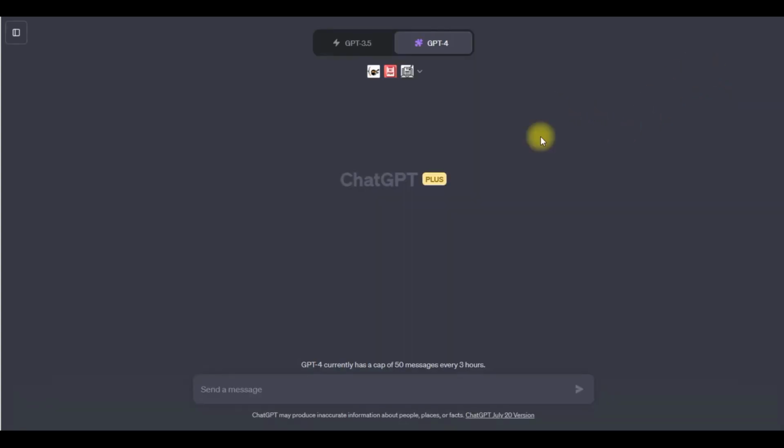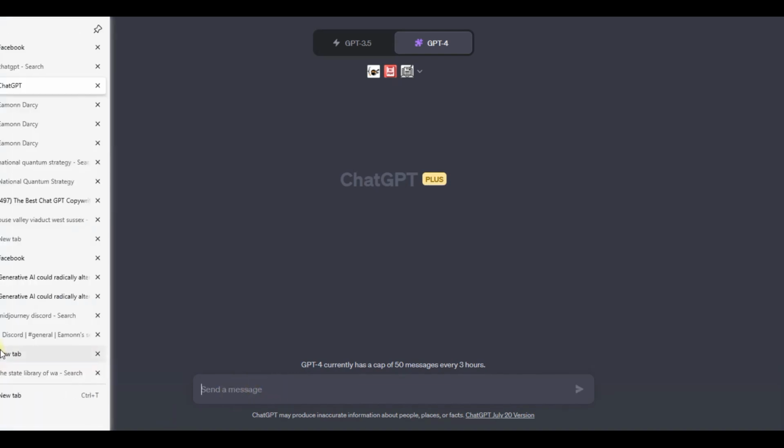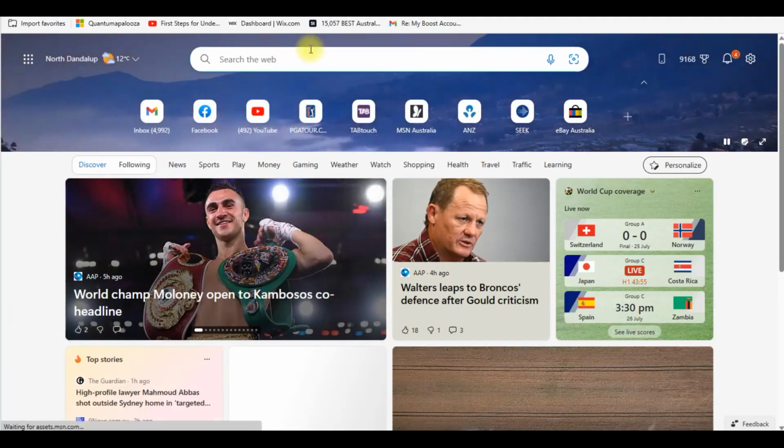Okay, without any further ado, let's get on to AI PDF. Now, you actually select them. You can only select three plugins at a time, which I have up here. But ChatGPT4 is clever enough to pick the right plugin for you to use, so you don't have to say, please use this plugin. What I'm going to do is, first of all, I'll go out of here and find the National Quantum Strategy. Here it is.